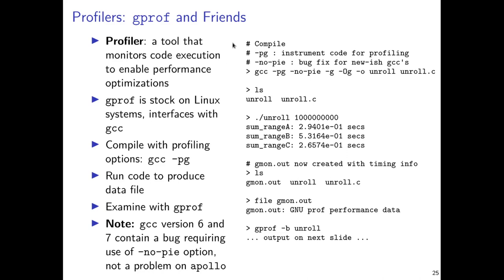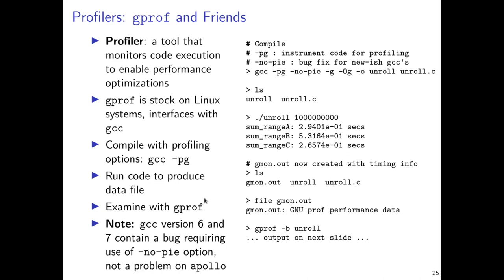The standard profiler that exists in most Unix systems is called gprof, and GCC has built-in support for it. Typically, to profile your code, you have to instrument it in a certain way, and this simply means passing the right options to GCC while your code is compiled. In this case, it's the -p and -g. The -g, we've seen, adds debugging information. The -p part actually instruments the code for profiling so that the profiling tool gprof can read the report that the code will output.